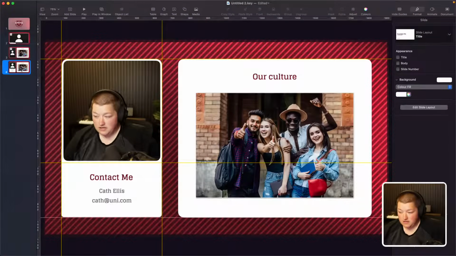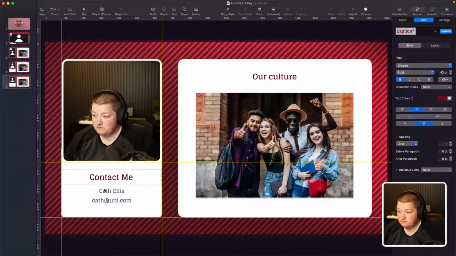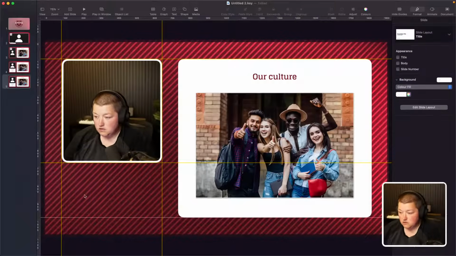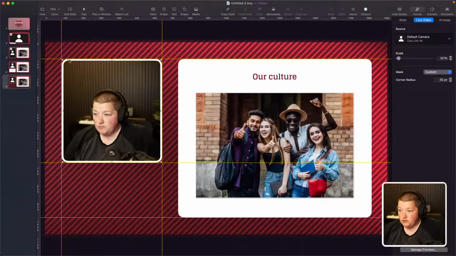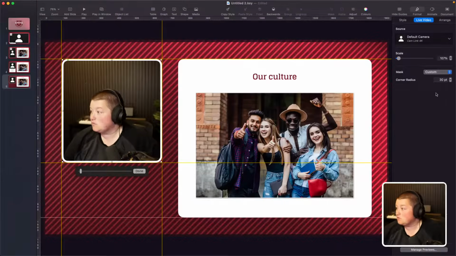So again, let's duplicate this. A very kind of common thing that I'm seeing is, sorry, let's just take this corner radius to 100.